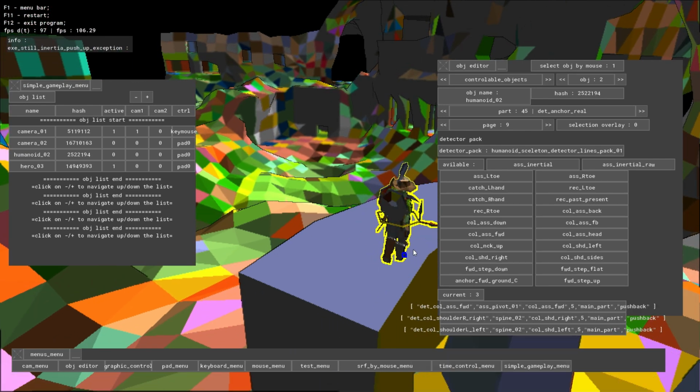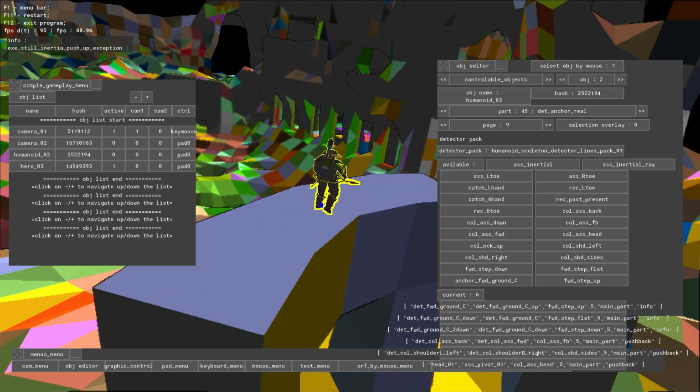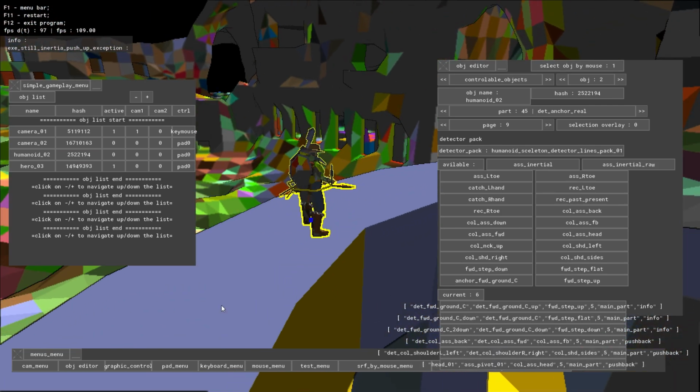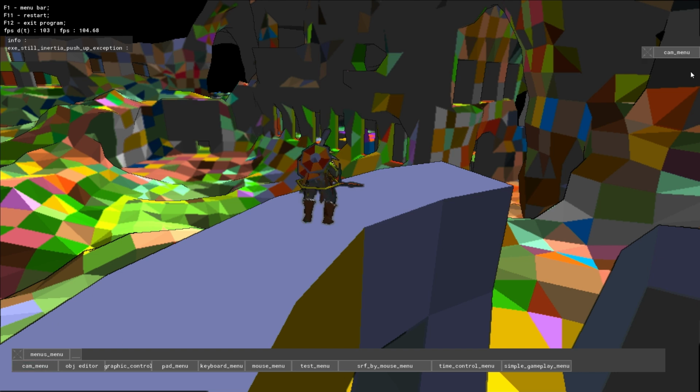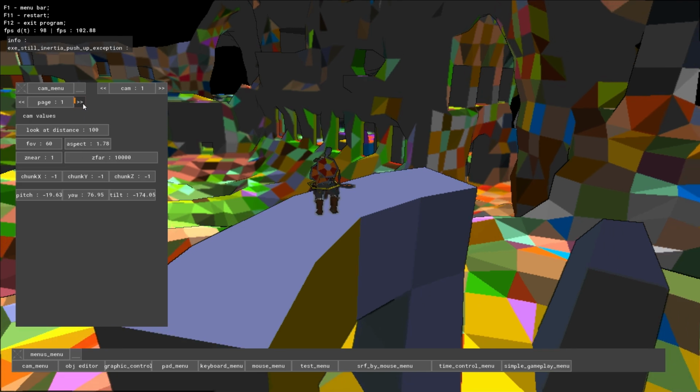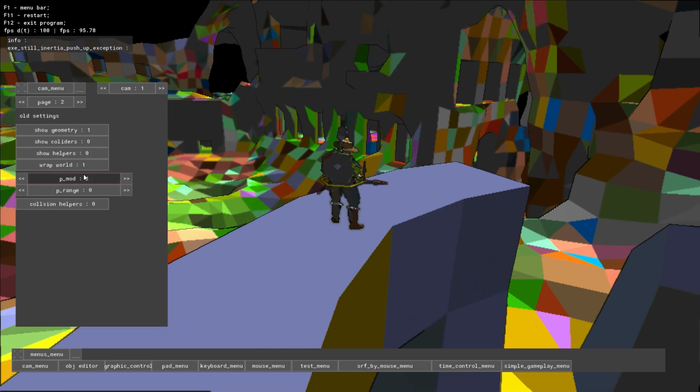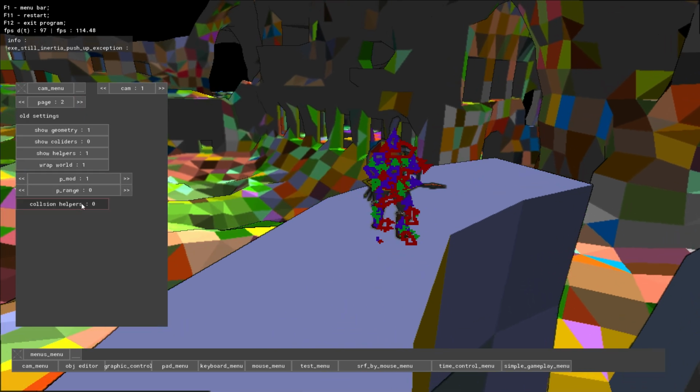So that's most of the tools I'm able to use here. Let's turn the object now, and we also have the camera menu where I can turn on other things like helpers.